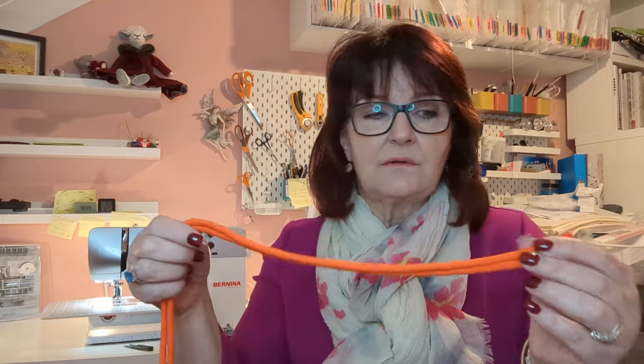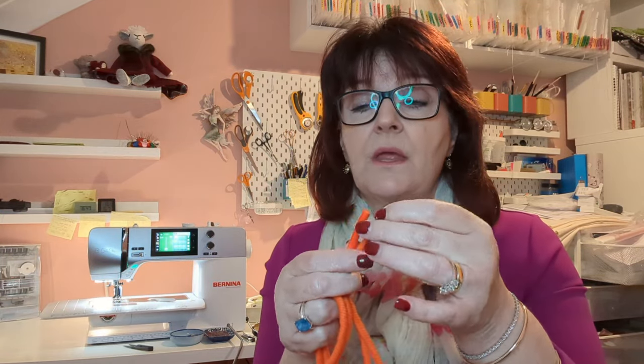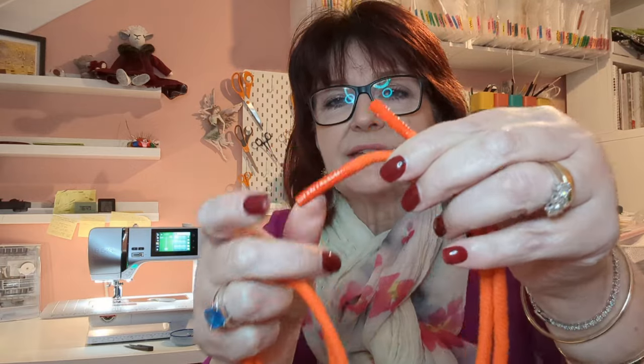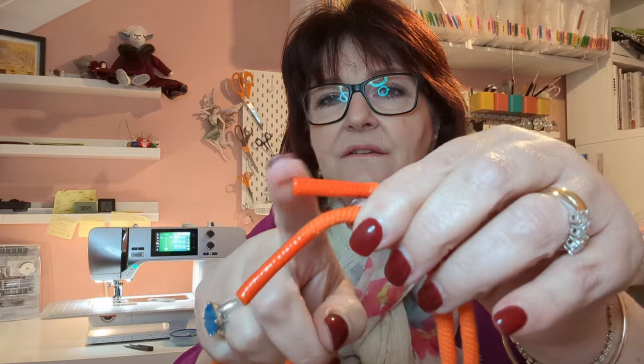Now, I bought this orange hoodie cord because I did think if I was going to make myself another hoodie, I wouldn't mind making a bright orange one. So this hoodie cord is quite nice because at the ends it has this clear plastic. Can you see it? It's just a little shiny. So it's clear plastic, so the ends are sealed, and it is quite long.